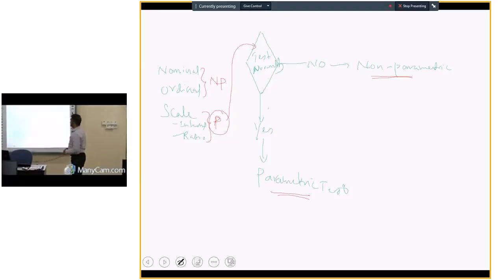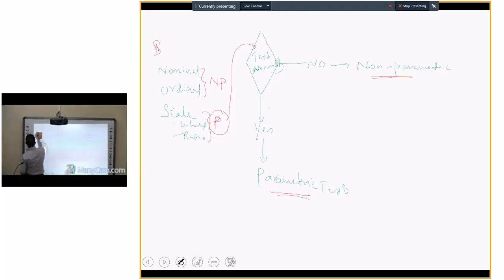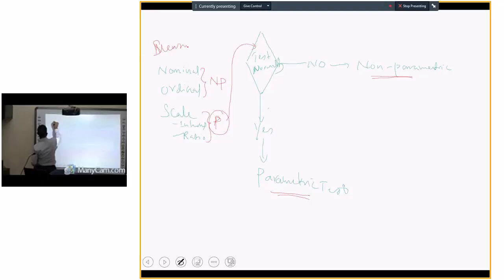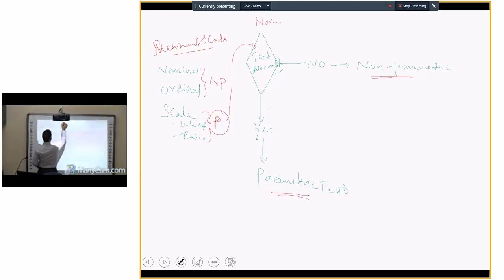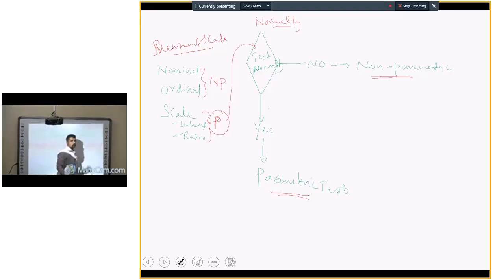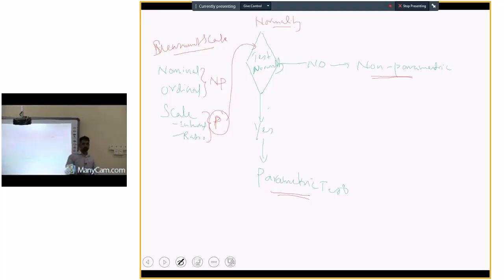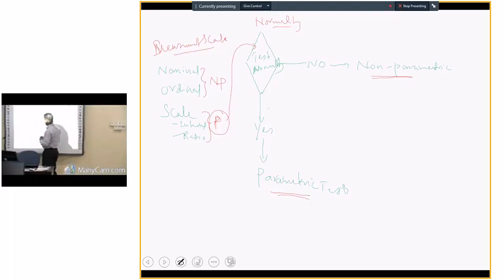Right. Now here we consider the scale of measurement, and here normality. Two concepts we combine together. Right.